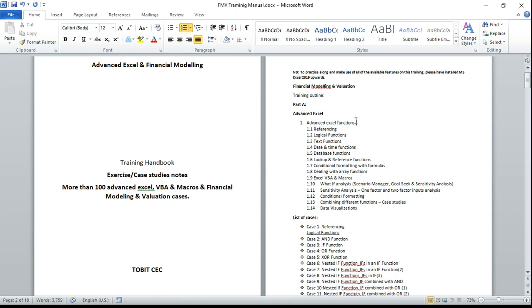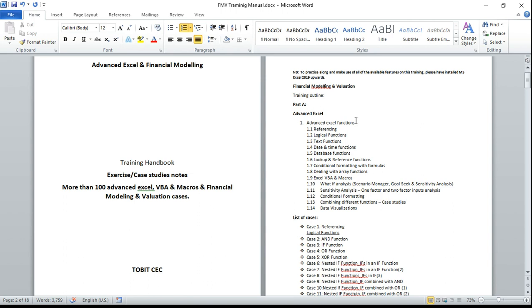So you can see referencing, logical functions, text functions, date and time functions. We'll be looking at database functions, lookup and reference functions, conditional formatting with formulas, and dealing with array functions. We'll be looking at Excel VBA and macros.